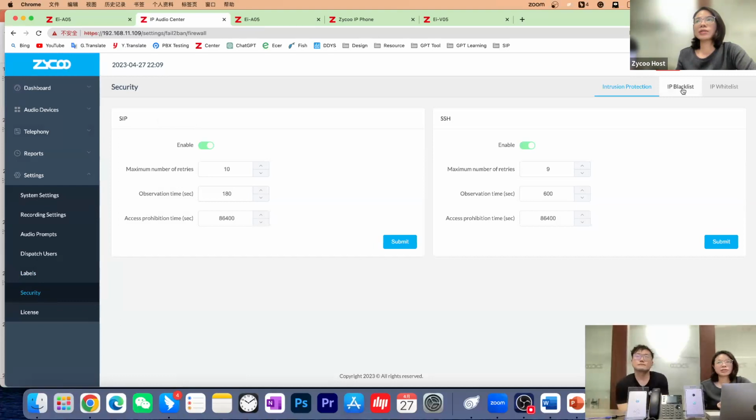And securities. Security one here is the intrusion prevention. You set up the maximum number of times an IP address can send attempts to access your servers, and after it fails that many times, we put this IP address into the blacklist for a specific amount of time. That is how the intrusion prevention works.